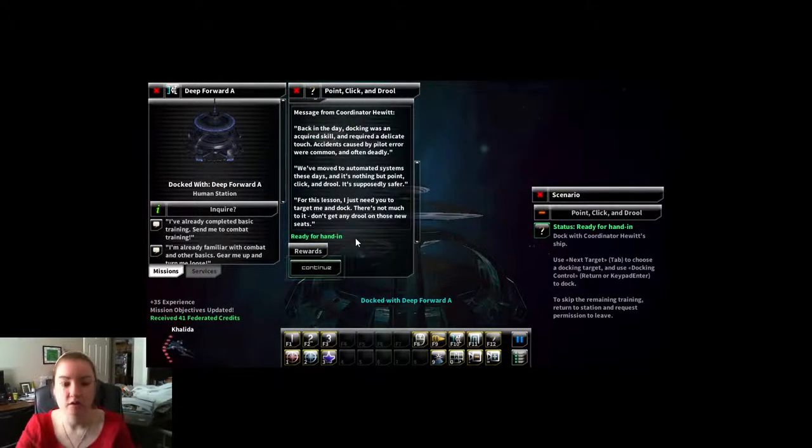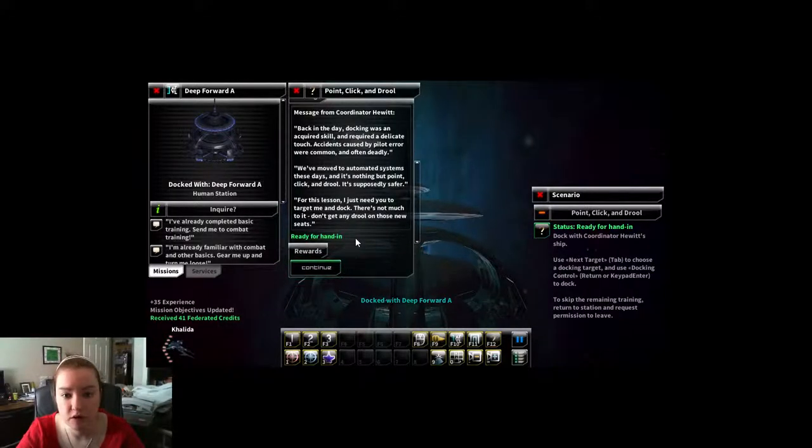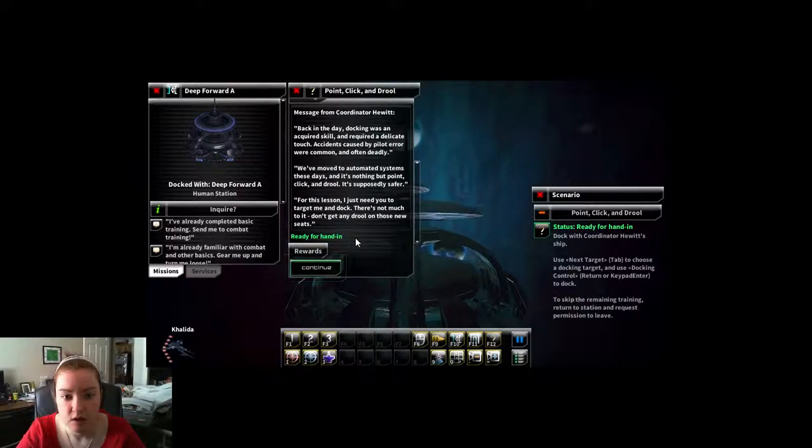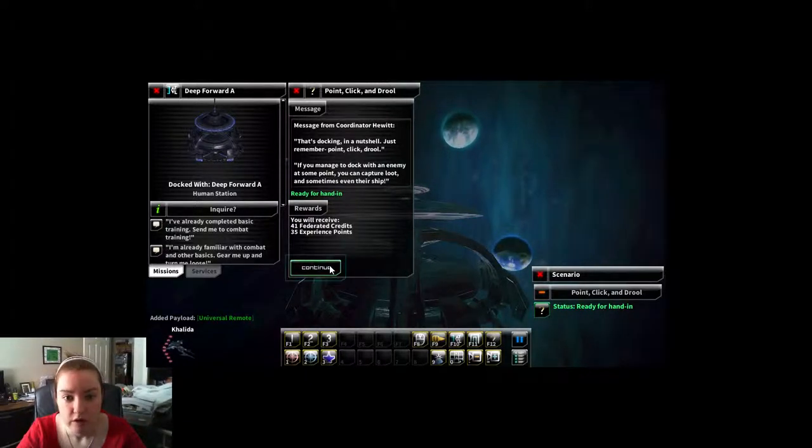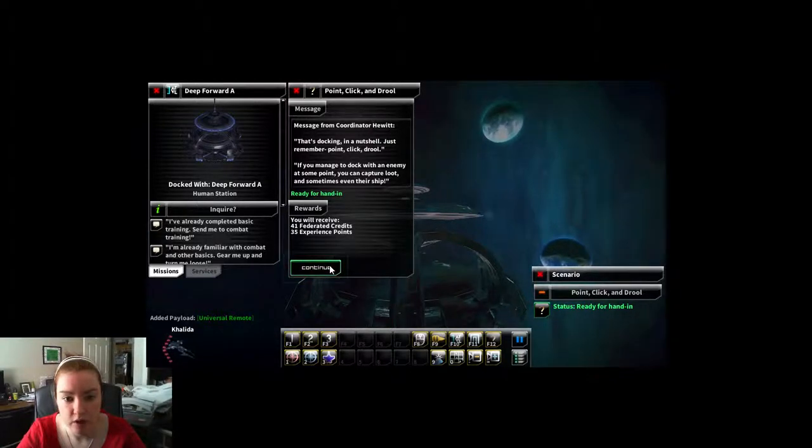Midday docking was an acquired skill, required a delicate touch. Accidents caused by pilot error were common enough and deadly. We've moved to automated systems these days, and it's nothing but point, click, and drool. It's supposedly safer. For this lesson, I just need you to target me and dock. Okay, so that's what I just did. That's docking in a nutshell. Just remember, point, click, drool. If you manage to dock with an enemy at some point, you can capture loot and sometimes even their ship. Okay, we get Federated credits and experience points.